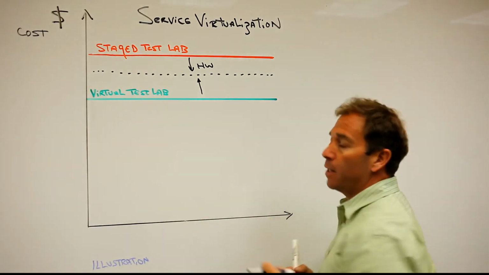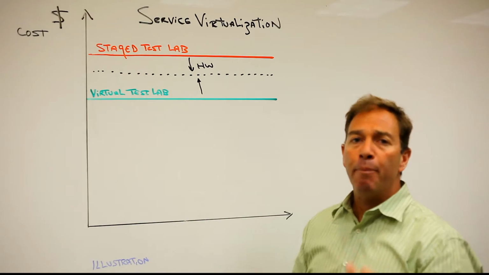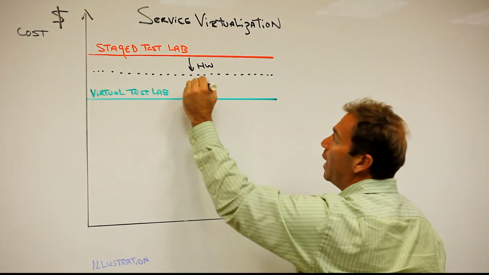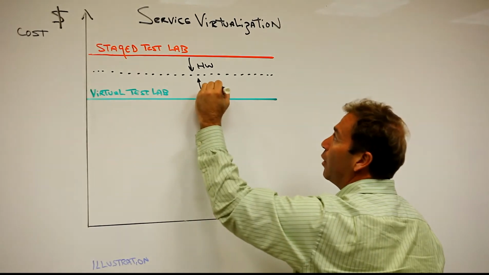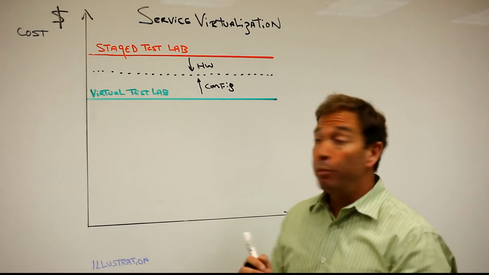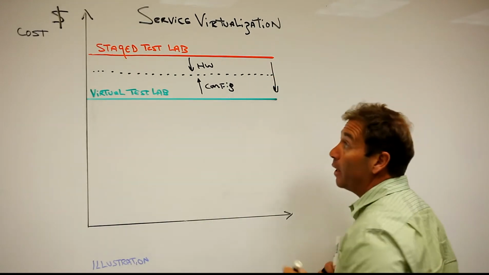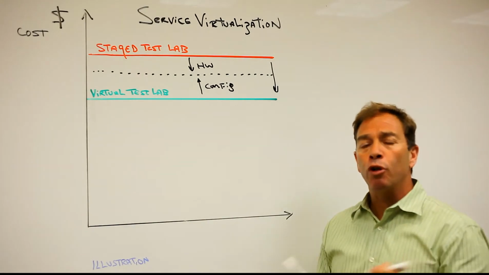So the virtual test lab allows you to create a snapshot or an image in order to bring up a configuration. So there's also a value in terms of virtualization or service virtualization around configuration. So this has been a boon to the industry, saving really this much money as an illustration, leveraging server virtualization.